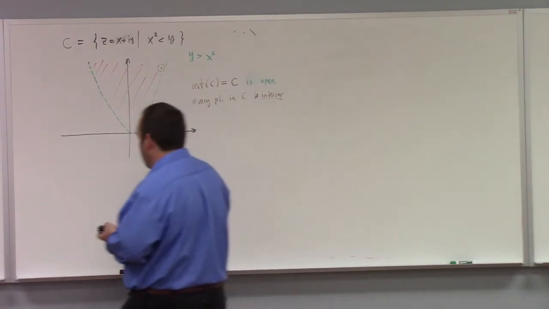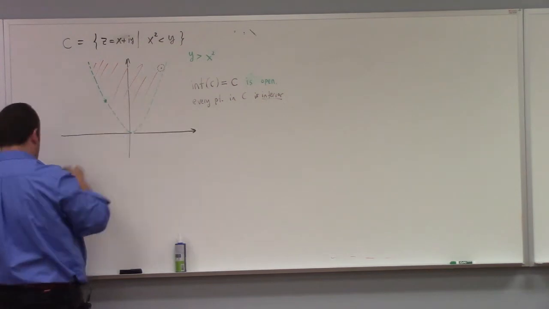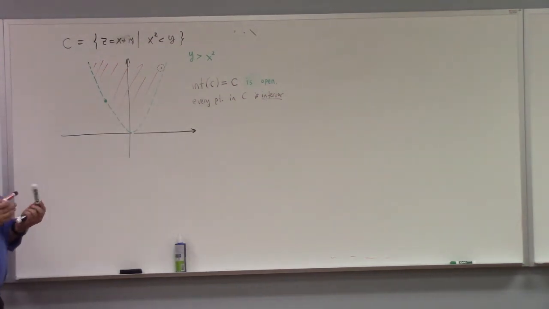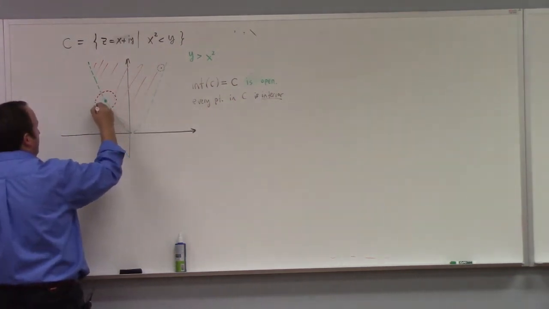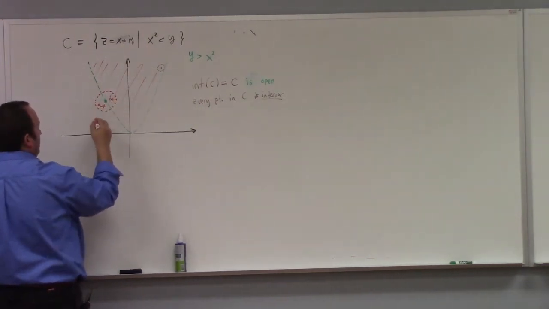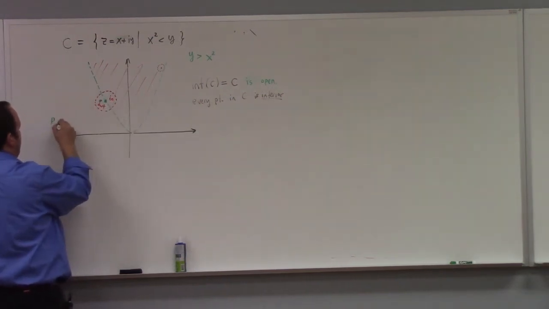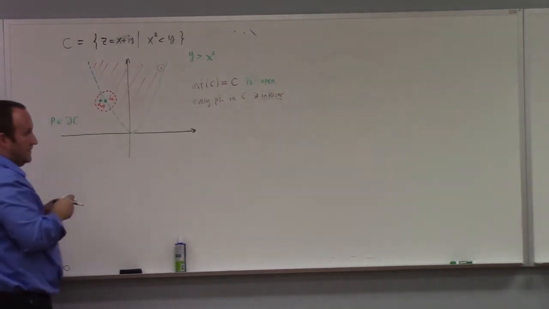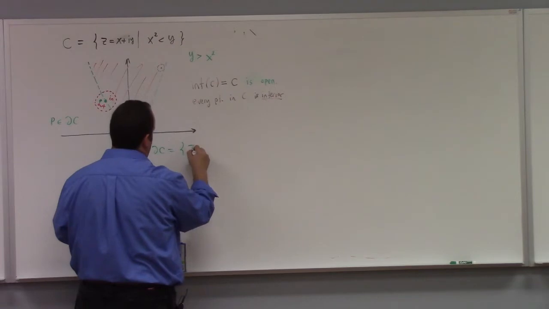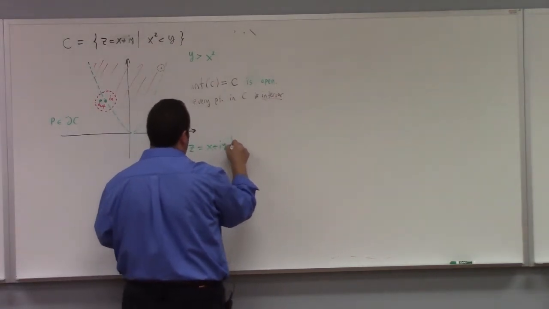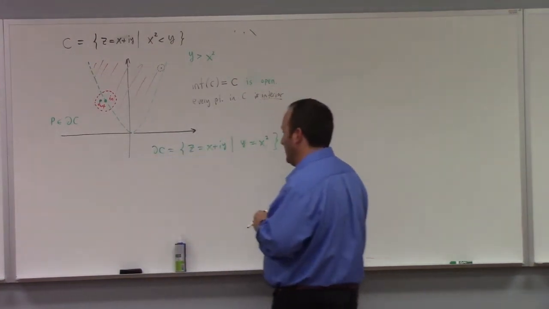The boundary of C is the green curve I had just drawn, right? So how do I know that that's the boundary? Well, pick any point on the parabola, like this one. No matter what open disk you draw around it, there are points inside and outside the set. So that makes that point P an element of the boundary of C. And so the boundary of C, in this case, you can see geometrically, is z equal to x plus iy such that y equals x squared. You could write it various other ways, but that's a way to describe the boundary as a point set.